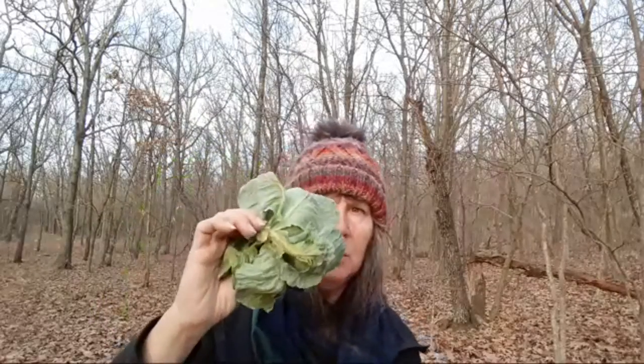But this is in November. I'm able to go out there and grab this. I can make this into coleslaw. I can shred it into my stir fry and things like that. I could dehydrate these leaves and use them in soup later. So that's my haul. That's my big thing that I did this afternoon that I'm pretty excited about. My dehydrator has like 6 trays available now.